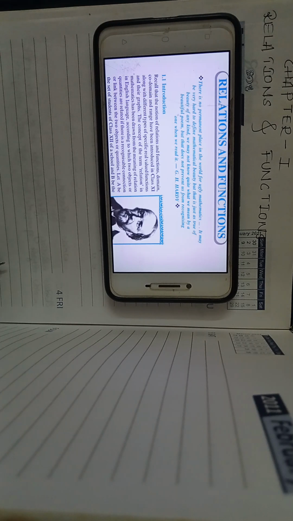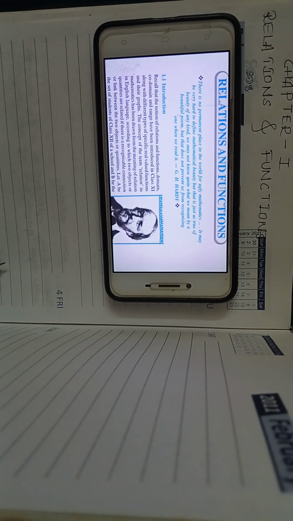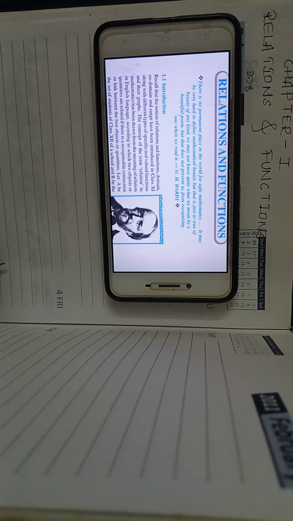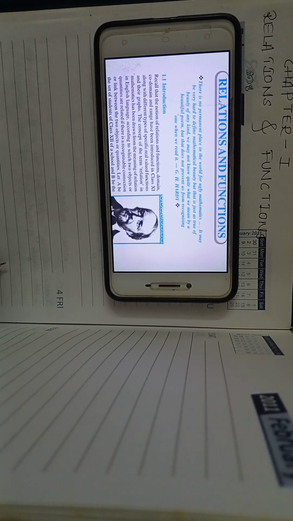That is how the word relation is derived. Let me give an example, like A is brother of B, or A is sister of B, or A and B study in the same school, or A scored more marks than B. These are some examples of relation. In this we come to know that there is some connection between those two elements.